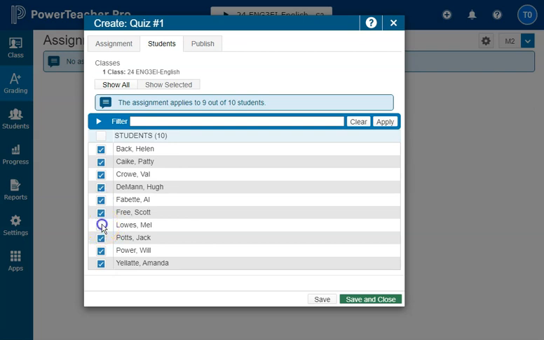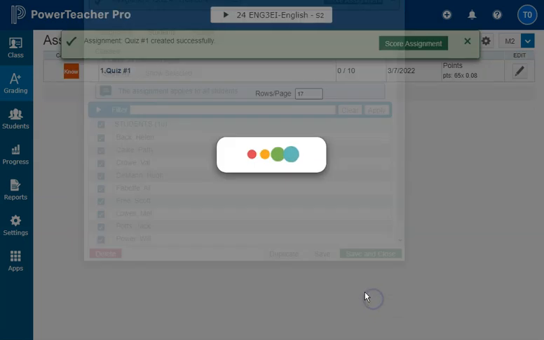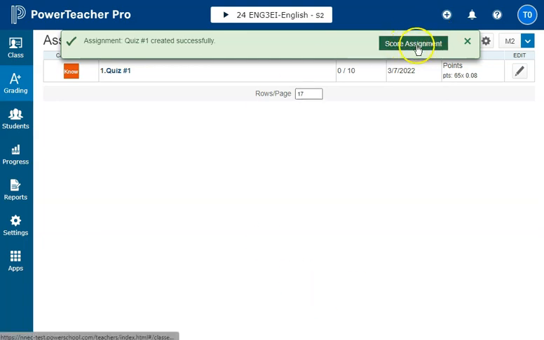I'm going to put these students back on so that they're available. And I'm going to hit the save and close, and you'll see that basically that gives us a little place where we can jump right in to do the actual scoring. So that's the next thing we'll take a look at, is putting the scores on the student grades. Okay.